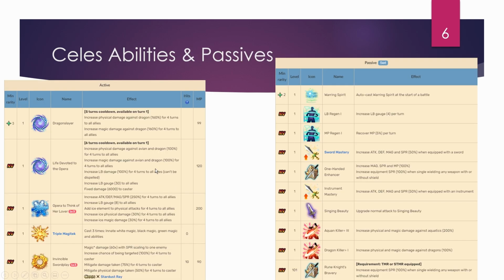Alright, Brave Shift. She gains Dragon Slayer at EX plus 3. We got confirmation today that this is exclusively an EX plus 3 skill. It's a 160% Dragon Killer buff to the whole party.